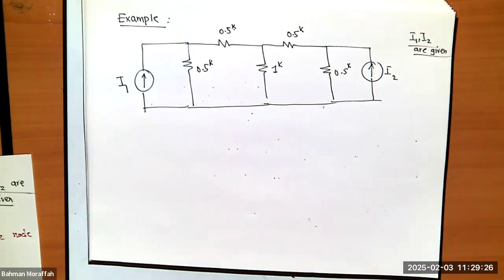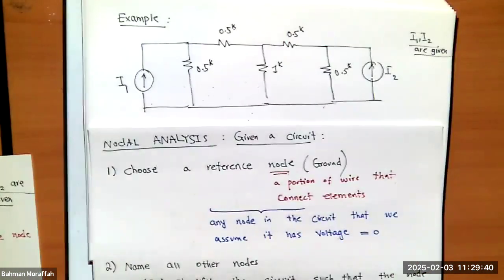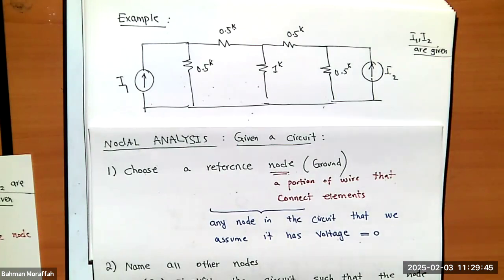Let's just say we want to solve for all the voltages, all the currents, and all those things. How do we do this? Well, let's go through our recipe. The first step is to choose a reference node. What do you recommend? Which node do you think I should choose? We usually choose the reference node to be the node with the most connections.